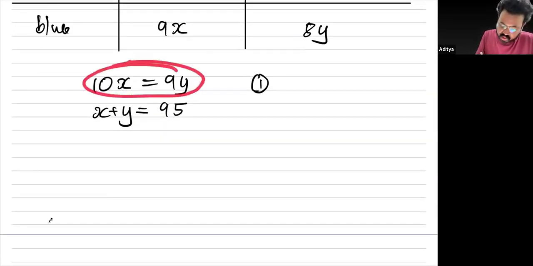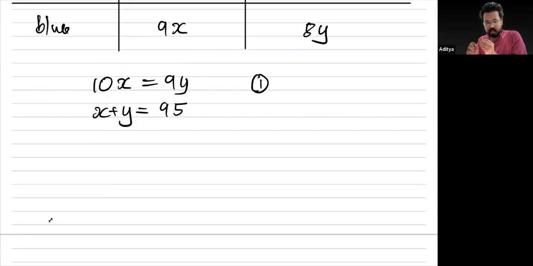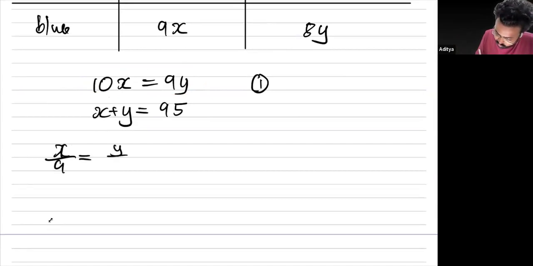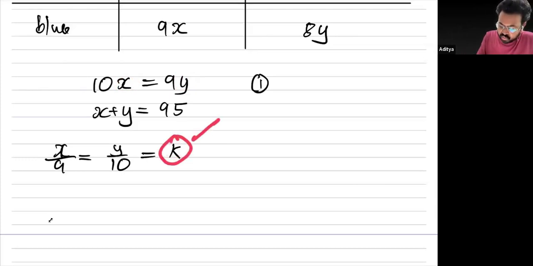Now using the first equation, I can write it very neatly in terms of another variable, which is the idea usually used in ratio and proportion. You have 10x equal to 9y, you can write x upon 9 is equal to y upon 10, and you can say that this is equal to some other variable k. If you substitute the two variables into each other, a lot of fractions will form, and then there is a possibility of error. Instead, you just write it equal to some value k and then find the value of k. After finding k, it's a very direct homogeneous equation between y and k and x and k to get the value of x and y.